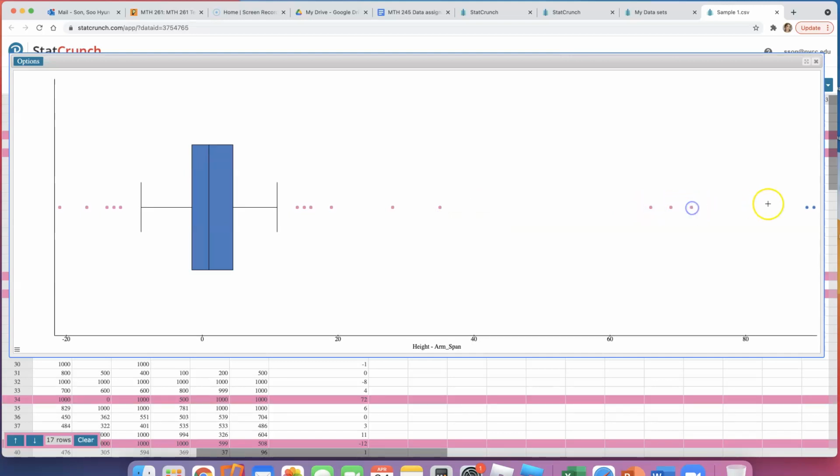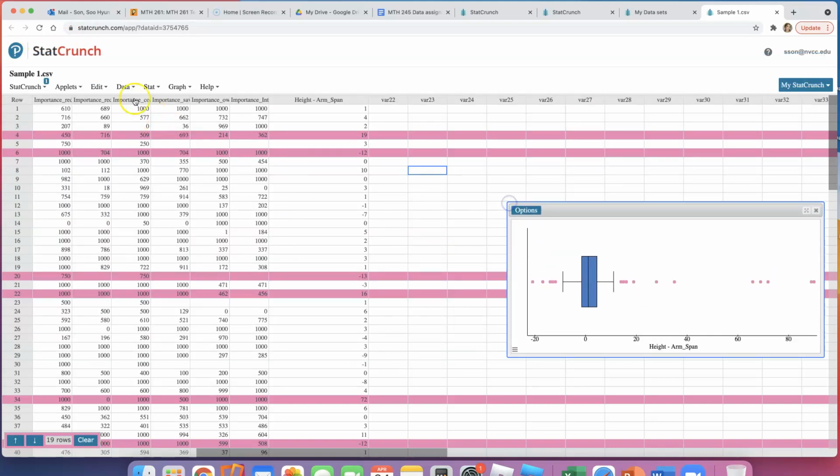I'm going to delete these. Okay. And we may have to do this process a couple times because outliers just keep on popping up. Alrighty. So after clicking on all these outliers, they are all highlighted in pink. I'm gonna go ahead and make this one a little bit smaller for now, and I will go to edit.